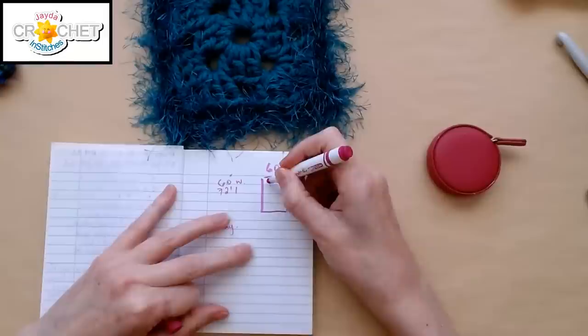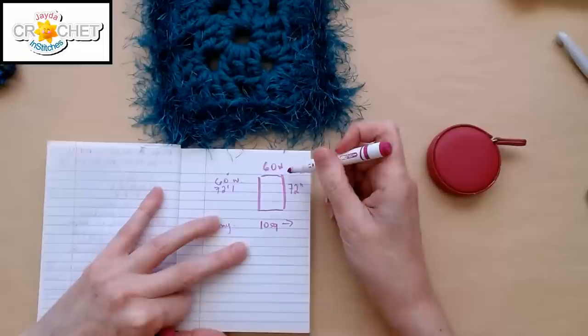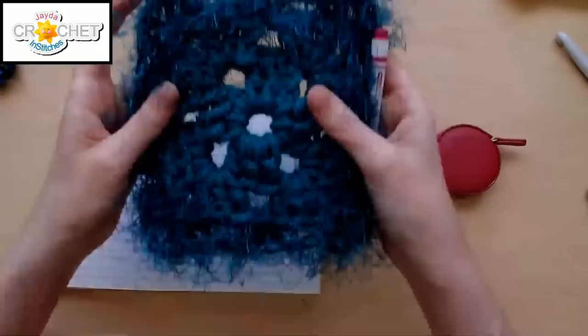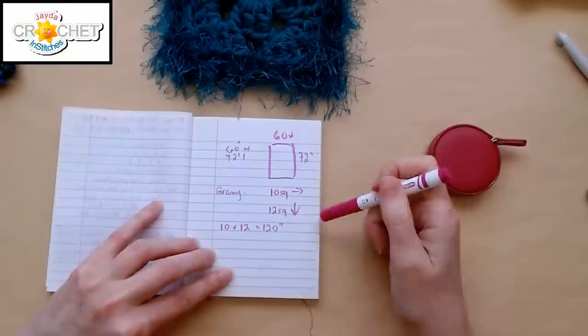So you're going to need 10 granny squares across, and 6 inches divides into 72. What is that? 12 times? Let's see. That's 1, 2, 2. Yeah, 12 times. So you're going to need 12 granny squares going down. Then you take those two numbers, 10 across times 12 down, and that gives you 120 squares. So you know that you will need 120 of the exact square you just made in order to get 60 inches wide by 72 inches down. And that's how you figure out how many squares you need in a blanket.